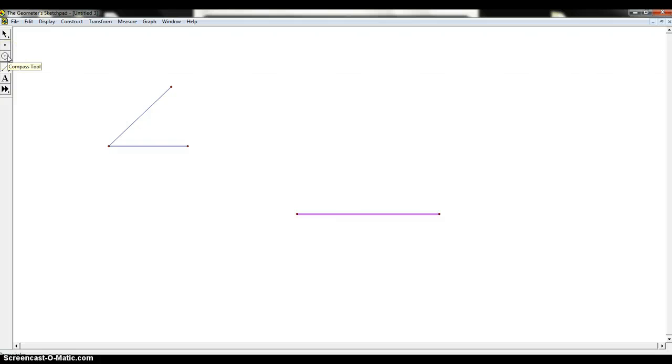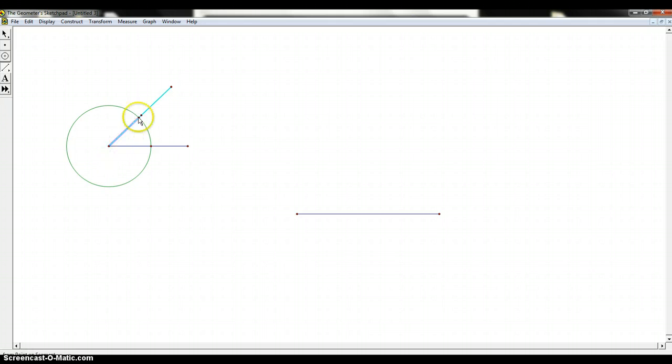Next, we are going to click on the compass tool, and selecting the vertex of the two previous line segments, we are going to draw a circle that intersects both line segments with the point on this line segment here. Then we're going to create another line segment from the vertex to the edge of this circle, highlighting both the circle and the line segment.